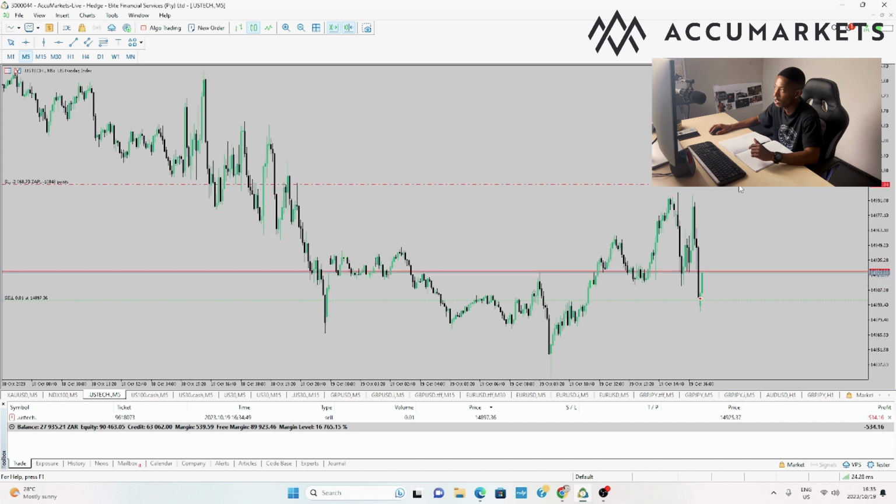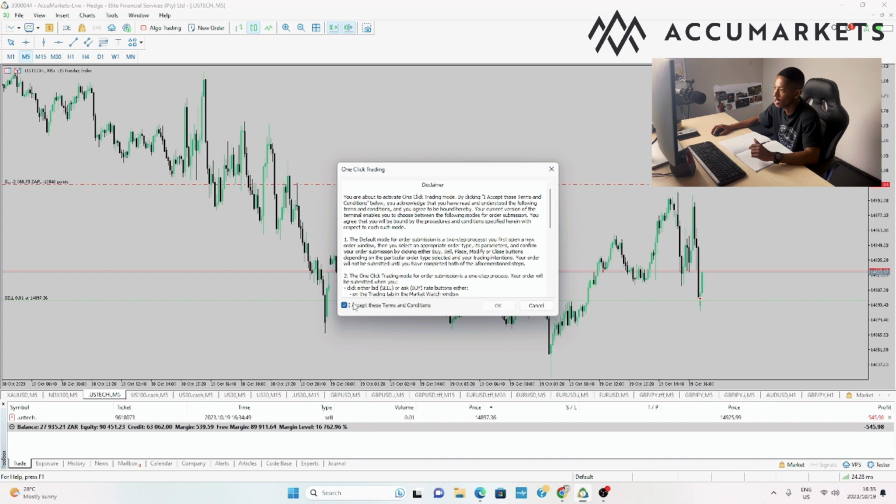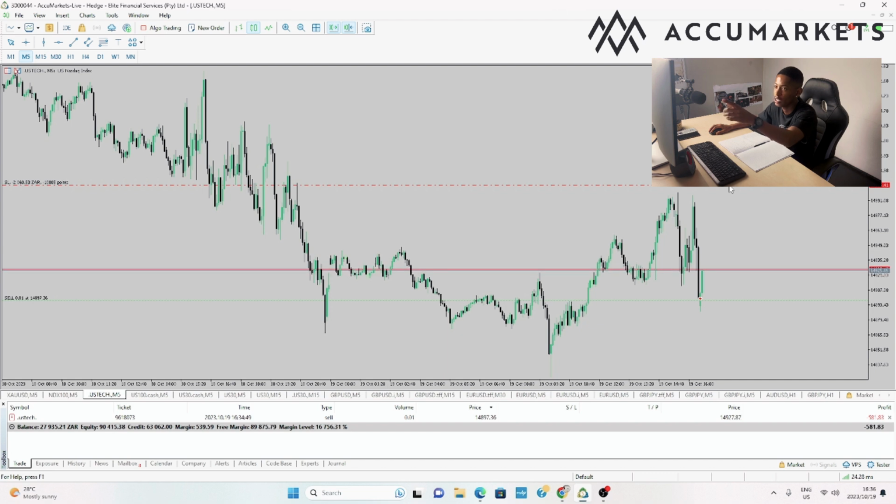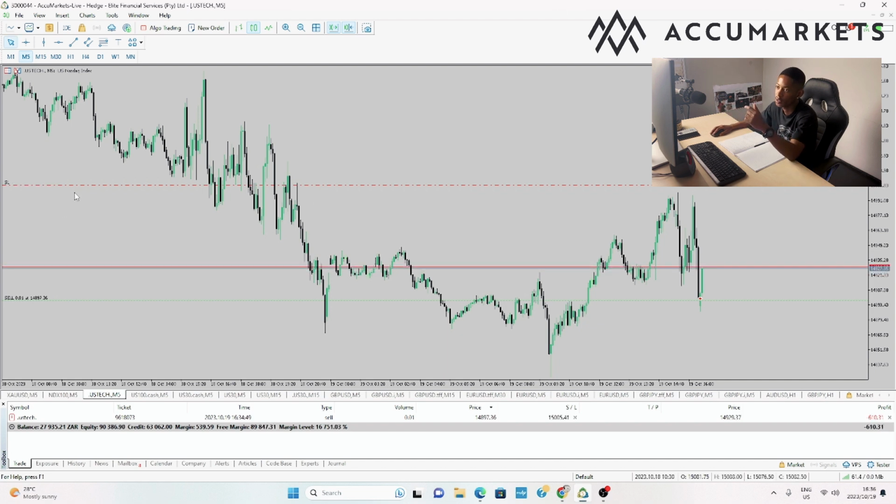Maybe I put it here. If I put it above here, you can see I can accept this. It automatically shows you at the top that if it goes and hits my stop loss, it will lose 2,000 rands, and it shows how many pips and all of that. If I wanted to take profit all the way down, I can just drag it down, and I will make, let's say, 1.3 if it happens to go in my direction.